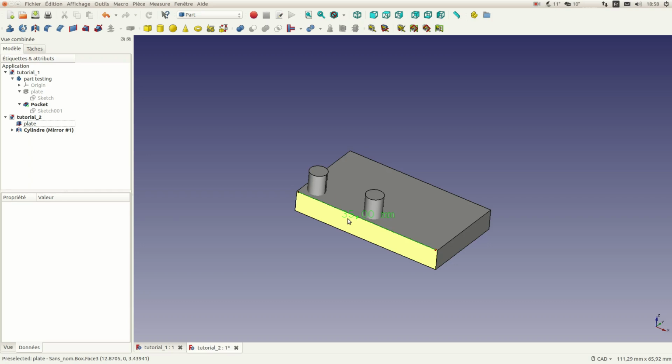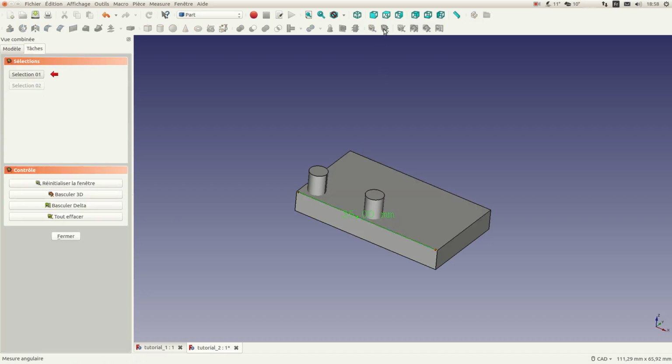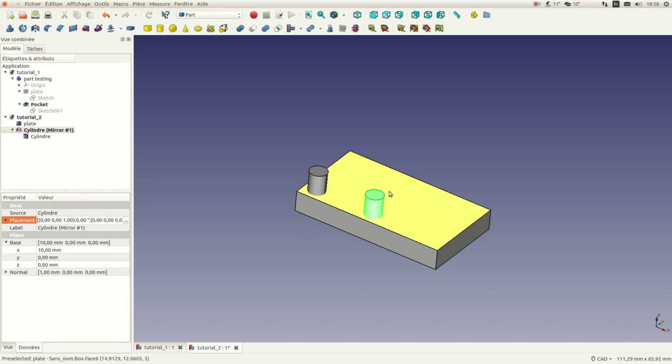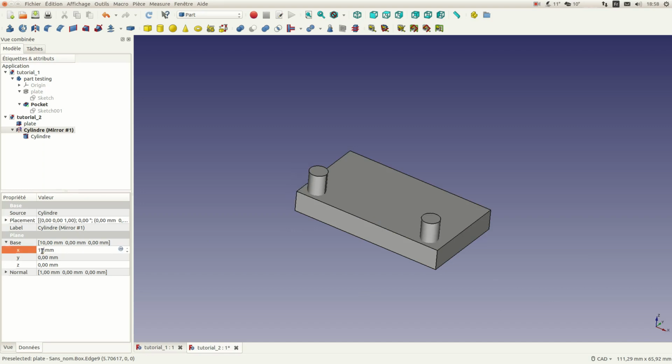So now that I know it's 35 millimeters, if I click on close, the dimension does not appear here. It's not a tool that will use dimension as a single object. It's only to help you create things. And if I click here and I click erase, the dimension disappears.